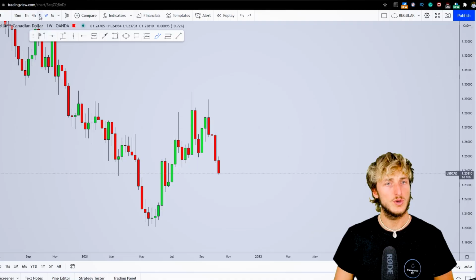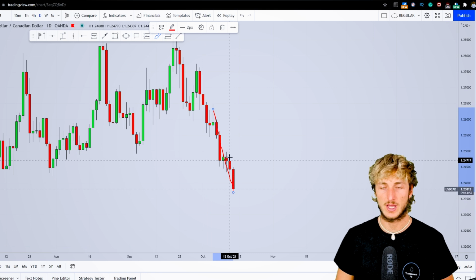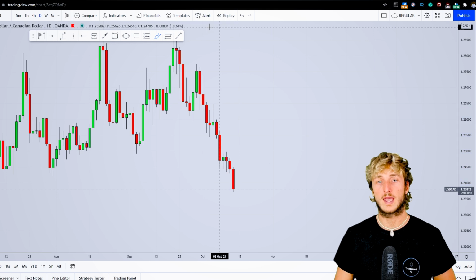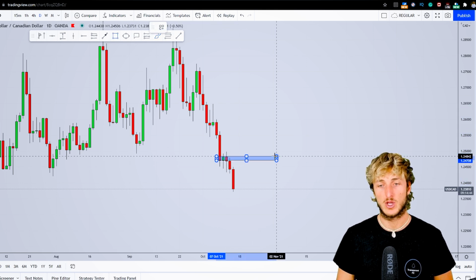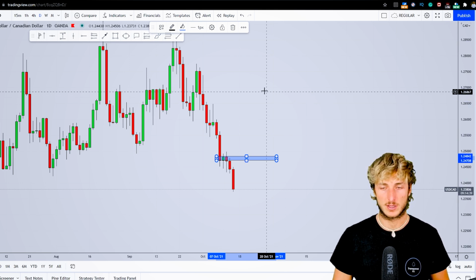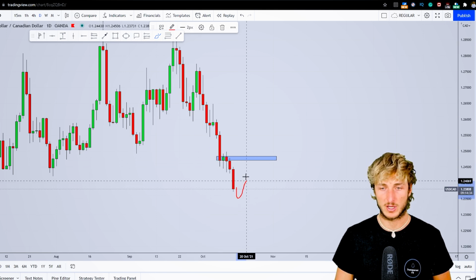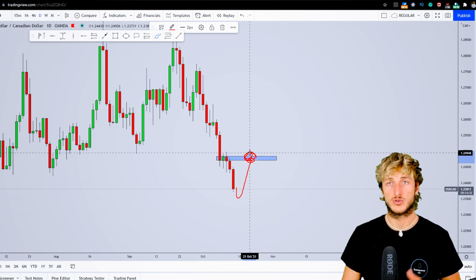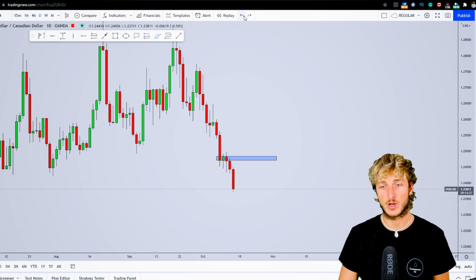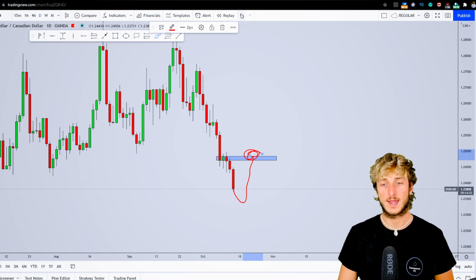Going down on the daily time frame, what do we have? Now here in the daily, we can see that in all this impulse to the downside, as we have already seen on the monthly, this is a very similar pattern. We have one candle which is not related to the move, which is this green candle here, similar to what we have seen on the monthly time frame. So basically, this supply zone should act as a magnet for the market to go and create a correction to this zone. And combined with the fact that we do have an M pattern on the weekly time frame, there is definitely the possibility to be looking for the market to go and test this level.